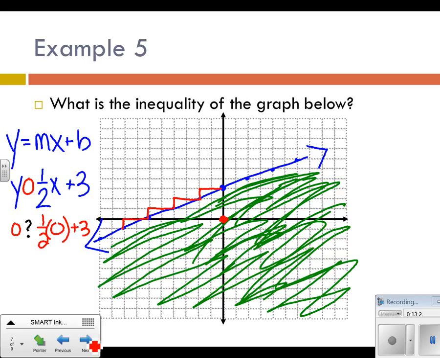And so when we solve, I'm left with 0 on this side, and we're going to figure out our inequality here. And then I have 3 over here, because 1/2 times 0 is 0, plus 3. Now we know that 0 is less than 3. And we know it has to have the or equal to sign below it, because the line is a solid line. So going all the way back up to right here, I know what that inequality sign has to be, because I put in 0, 0, and to make it true is the less than sign, and it's got to be less than or equal to since it's a solid line.